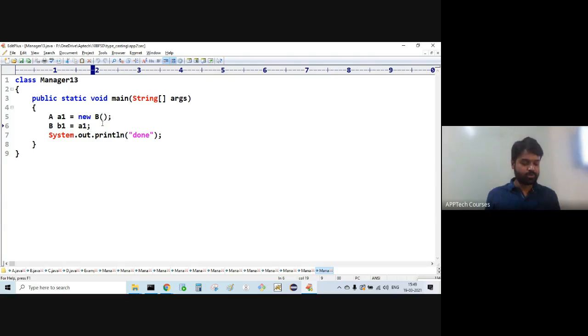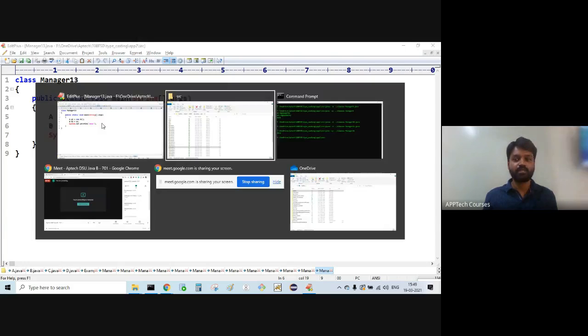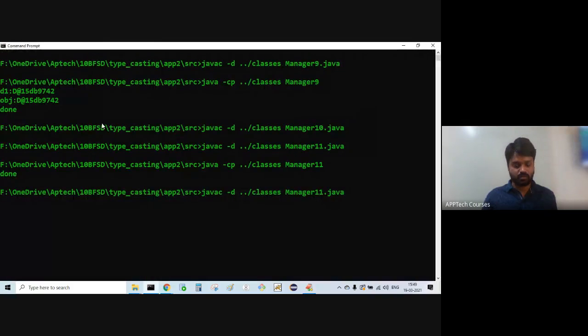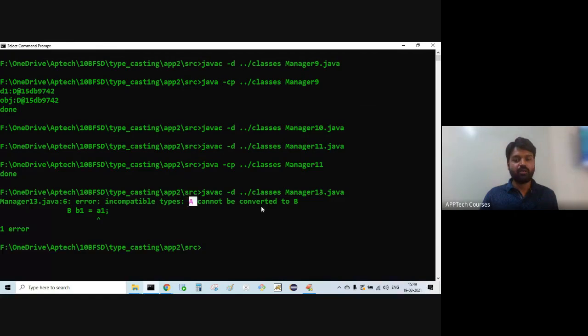Incompatible types. J cannot be converted to B. Error.